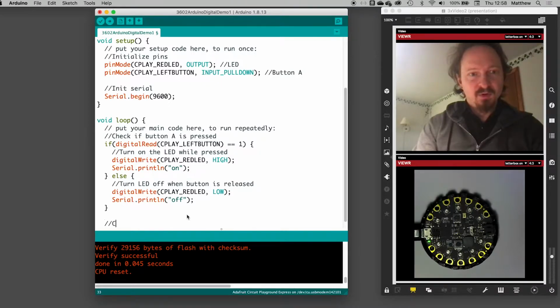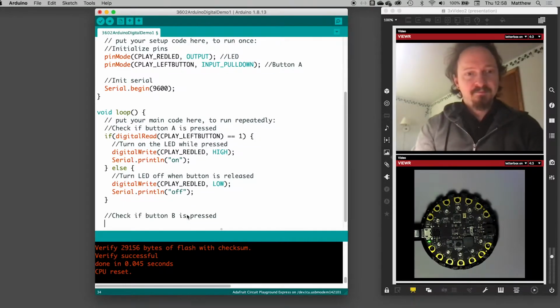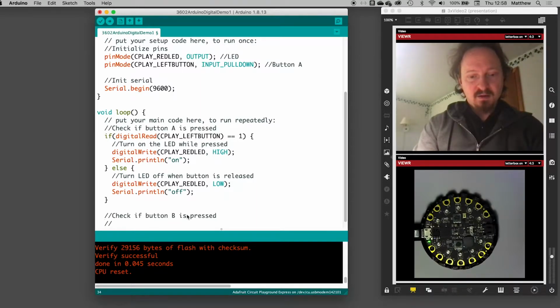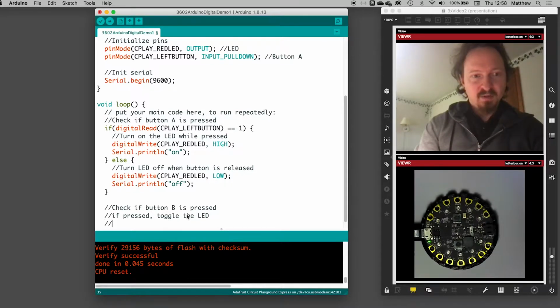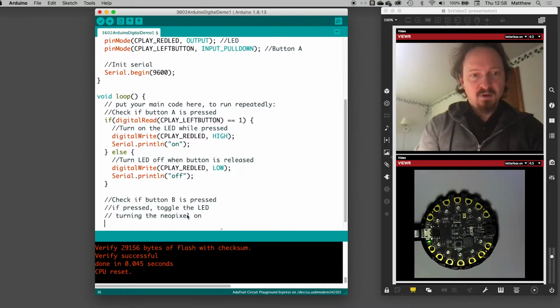So I'm going to check if button B is pressed, and then if pressed, I want to toggle the LED, and then part of that will be turning the, I should say, neopixel on and turning the neopixel off.